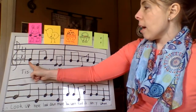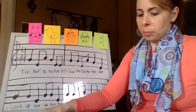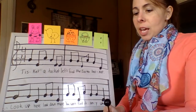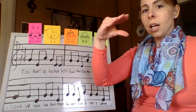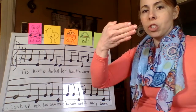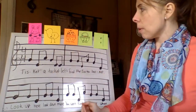Right now, I have the pitches G, E, and A in this song. I'm going to play those on my chimes right now. So we have G, E, A. And for solfege, that works out to be sol, la, mi. So E being mi, which is the lowest note. Sol is our G, and la is our A, which is just above the G.